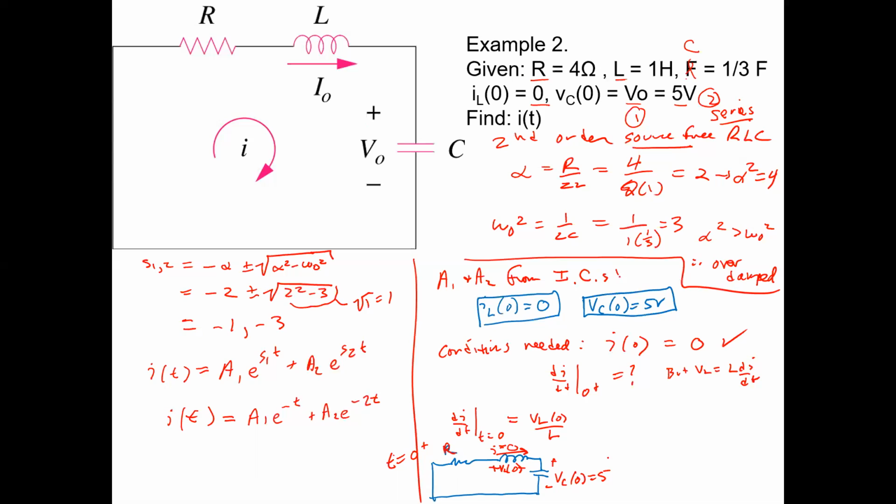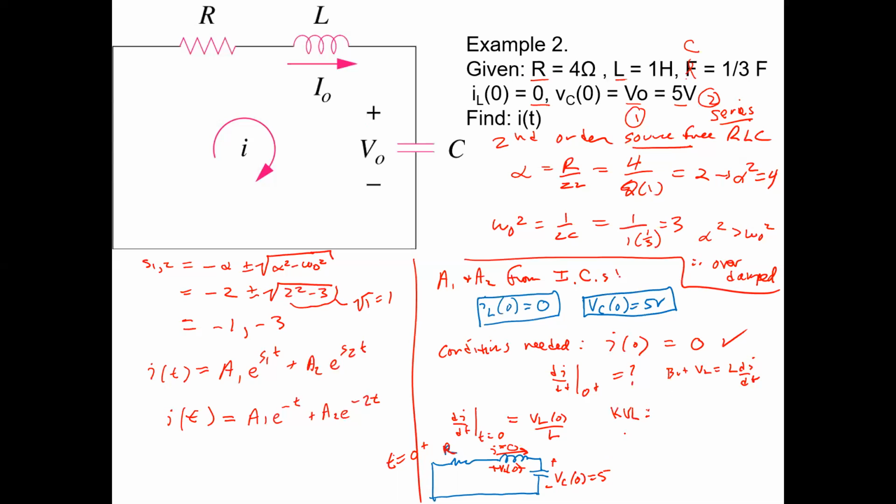Yeah, the current is 0 throughout that whole loop, so there's no voltage drop through the resistor. So the only voltage in that loop, if you do KVL, is going to be VL. And the way that's oriented, with the minus attaching to the plus of the VC, it's going to have to be opposite of that, right? And if you're not confident with that, you can just do KVL.